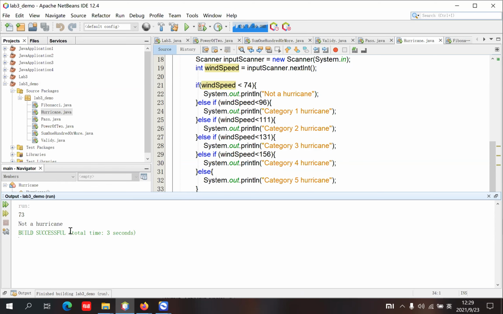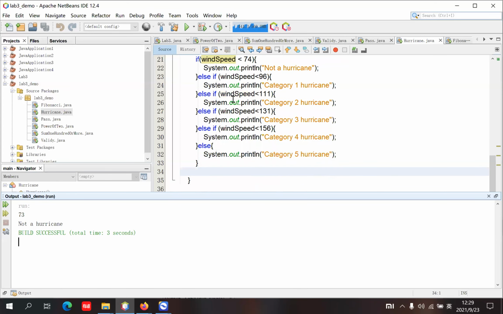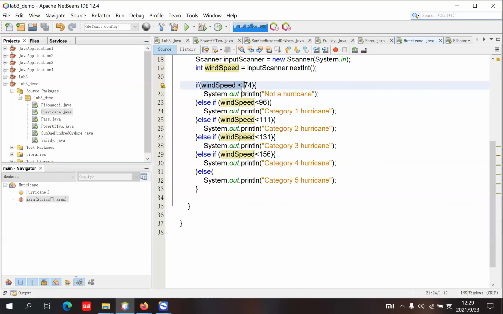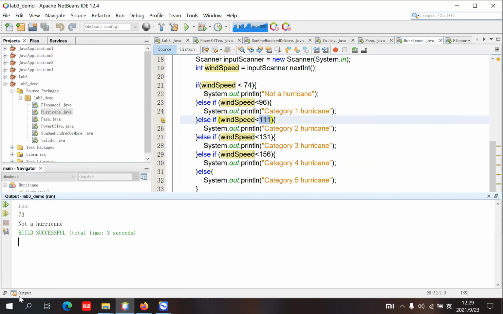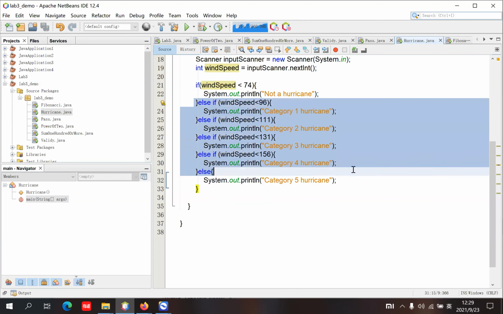73, although the input number meets the minus statement, so it is smaller than 74 and 96, and it also meets the 11. But if it meets the first statement, it will ignore the other statements, right?